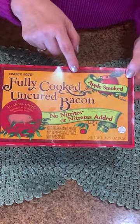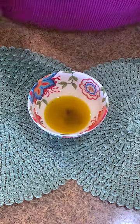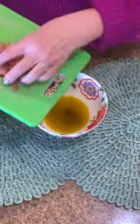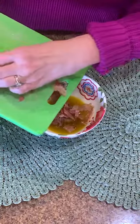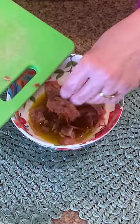I am in love with this fully cooked uncured bacon. This has a little apple smoke to it for our recipe today. I'm going to put about a third of a cup of olive oil — that was seasoned olive oil — and about four strips of that amazing apple smoked bacon for our recipe.